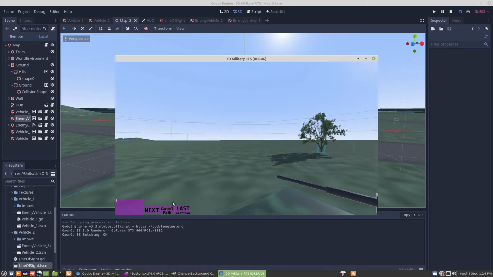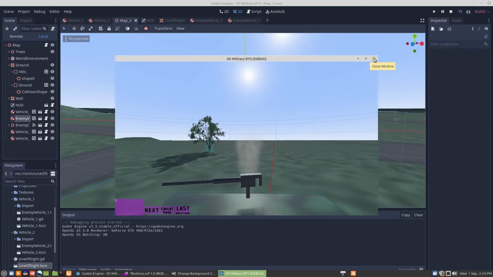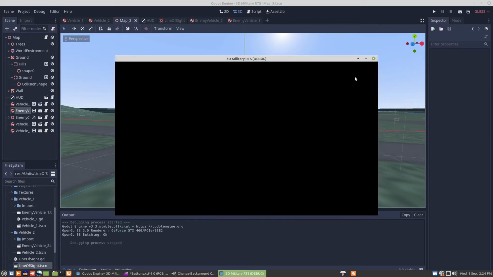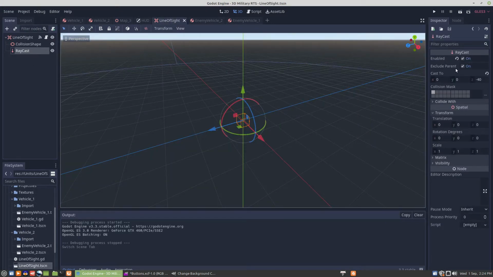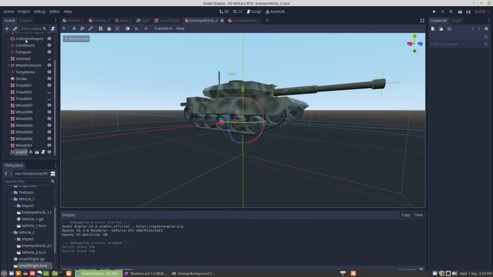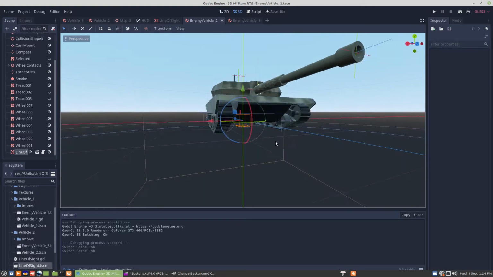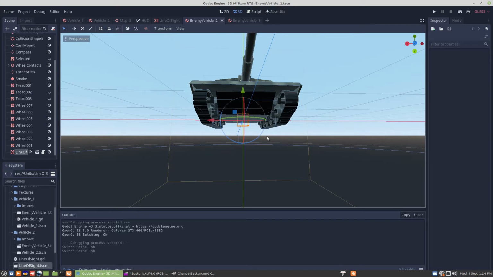If we were to play a little bit further and go into one of the other vehicles, we would see that even more prominently, like he's unresponsive. So what I figure is actually going on is the raycast is set to exclude parent, but it's also the child of other collision shapes. So this scene is a child of collision shapes also. I don't think that it's actually excluding those, and it's running into the fact that it's down here and encountering the collision shape of its own vehicle.